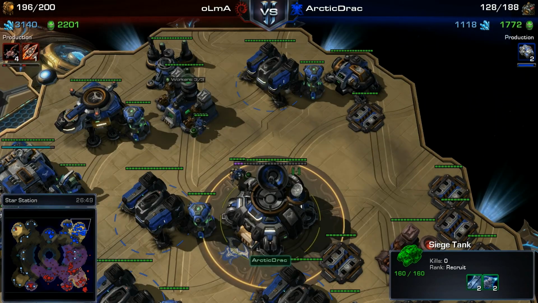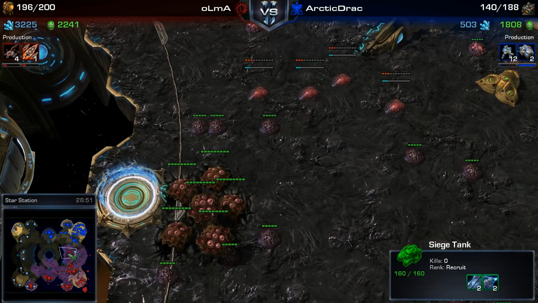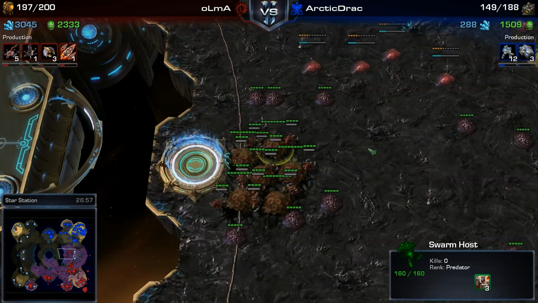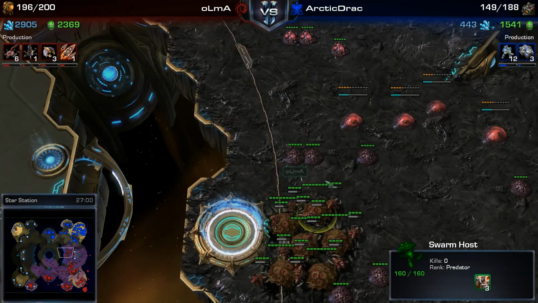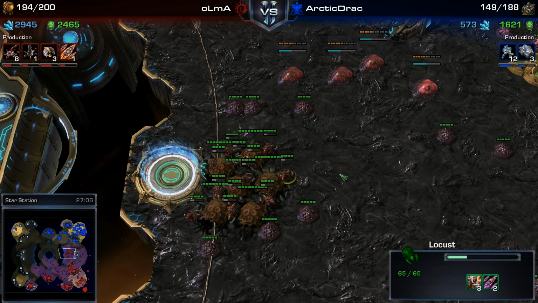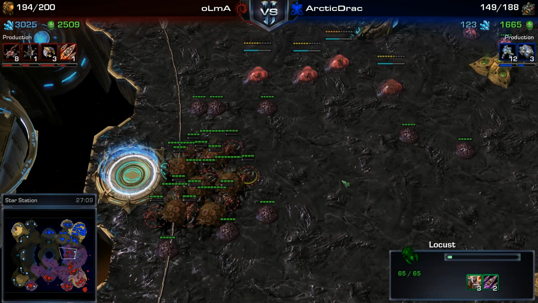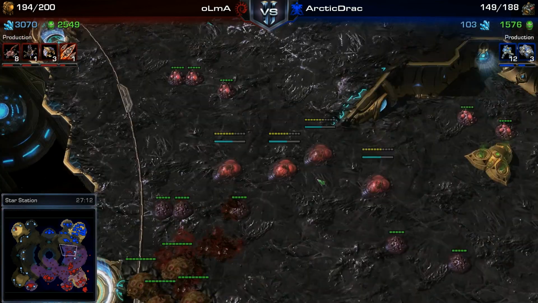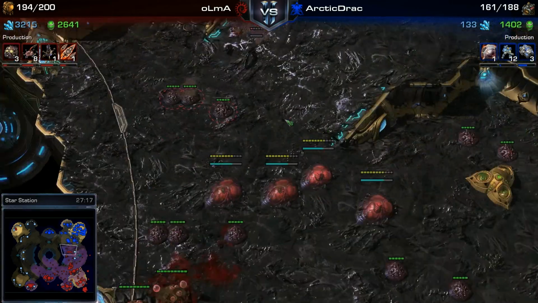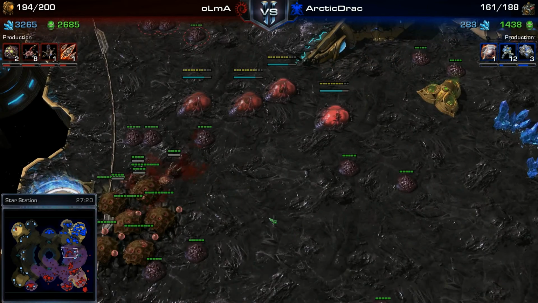So, I mean, yeah, definitely got to get those units out. The Zerg player has got so much more army at the moment. However, he is wasting a lot of it on swarm hosts. And when I say wasting, I mean, swarm hosts are a nuisance. They're just a little annoying bit of crap on the back of your hand that doesn't really hurt you, but it still just annoys you the entire time.